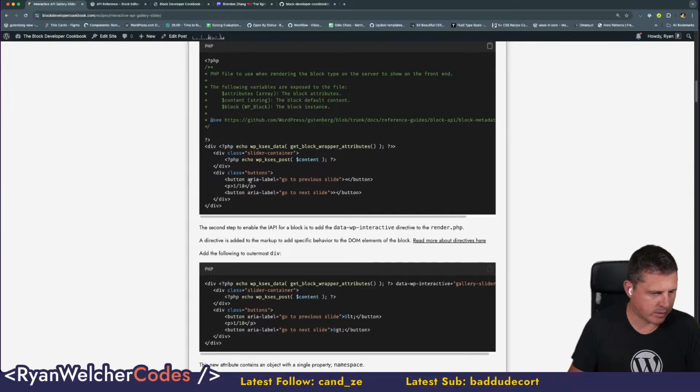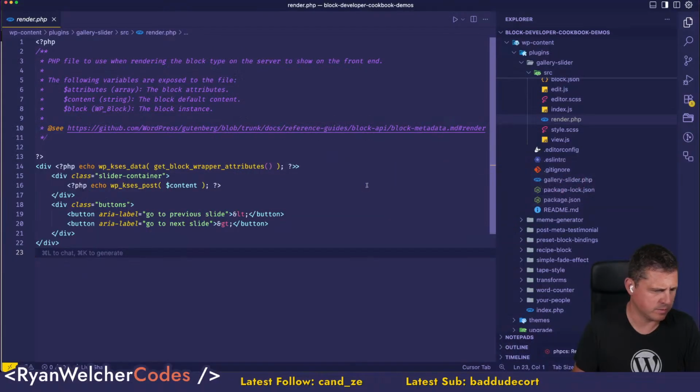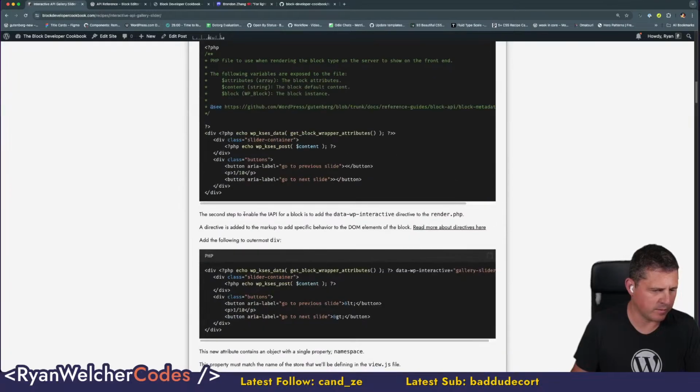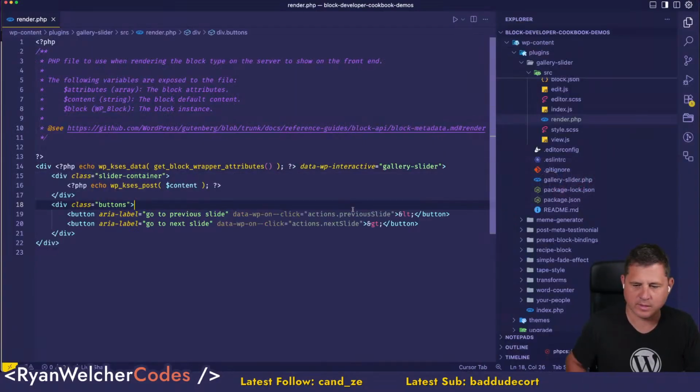Okay, cool. So, is that in there? What is that? I don't have that in there. 1 of 10. Weird. Okay, that's in there, but not in the code. Interesting. So the one thing that we are going to do is, now that we've enabled this, we want to add the data interactive directive that we were doing before. We're doing this to the outermost wrapper of the block, so we can add it there just like that.